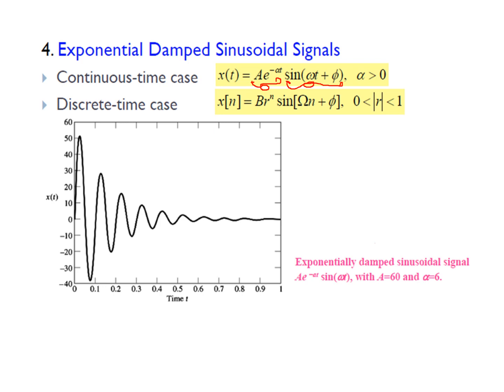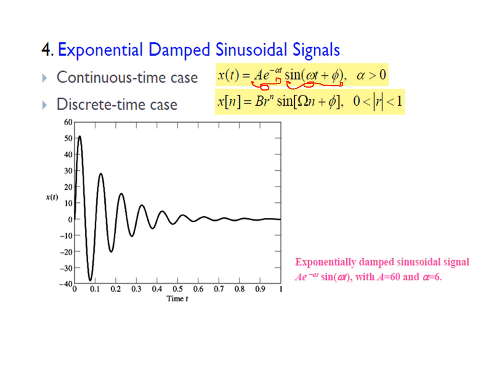The effect of a decreasing exponential being multiplied to a sine wave is a continuously decreasing amplitude. As time progresses, the amplitude decreases exponentially, so the signal finally damps out. Suppose you stretch an elastic body and then release it on its own. The vibrations that happen are nothing but damped sine waves. That is, the vibrating body comes to rest after some interval of time. So this is an example of an exponentially damped sinusoidal signal.